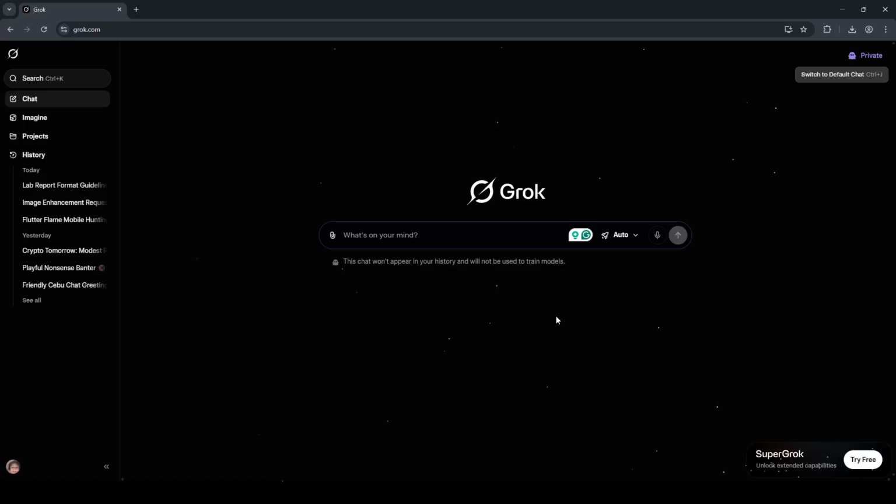That's expected. It helps keep this session discreet. The quality of reasoning and creativity remains the same. You're just choosing not to save the conversation. That's all there is to it. Go to Grok, then click Private to activate an incognito-style chat. Use it whenever you want a cleaner slate and less retained data.